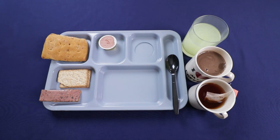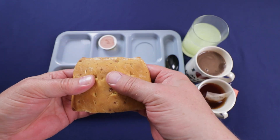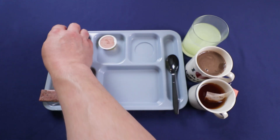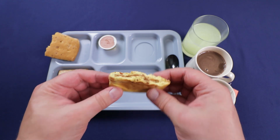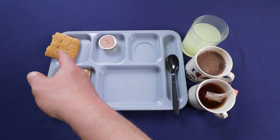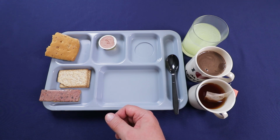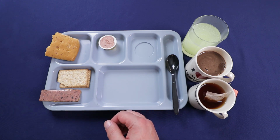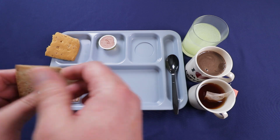Alright, where do I start first? Let's start with the apple turnover. The bread is nice and soft. Got a decent amount of filling. Doesn't seem like much, but it's got a pretty strong flavor. Yeah, those are quite enjoyable. They got a decent apple flavor. They're not too overly sweet. And it's got a nice little hint of like a cinnamon maple flavor. They're pretty good. But next up, let's give our biscuits brown a try.